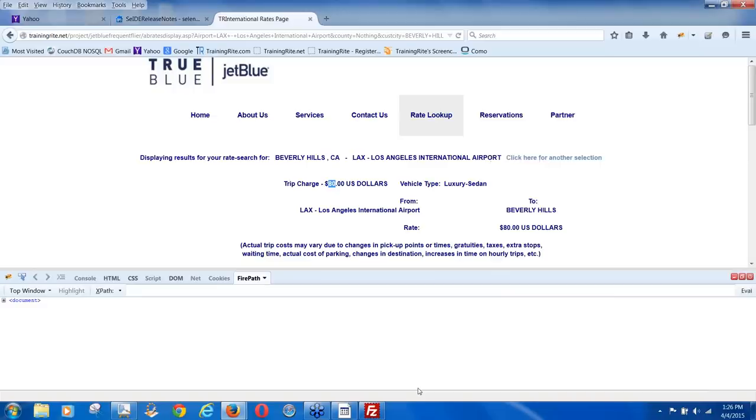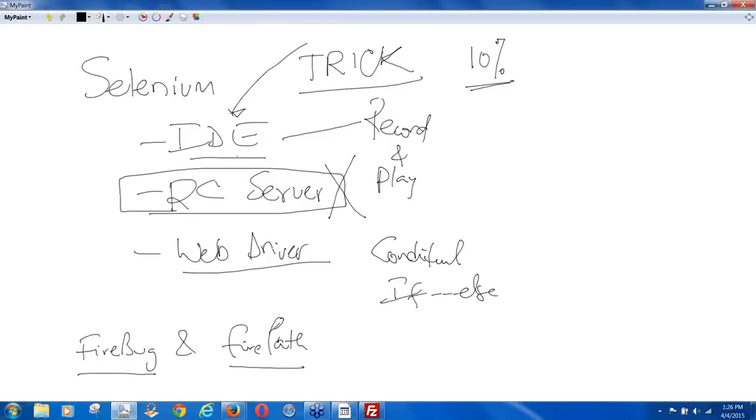So that's about it for today. What I have done today is, I have introduced you to what is Selenium, and we basically talked about how to prepare the environment by getting Selenium on your machine, Selenium IDE. We said that Selenium comes in different forms. So I said that we will be dealing with Selenium IDE. I will show you how to record and how to play.